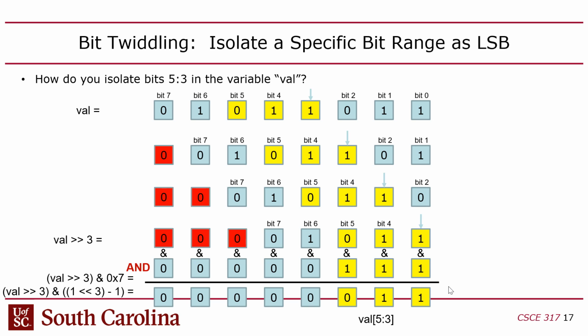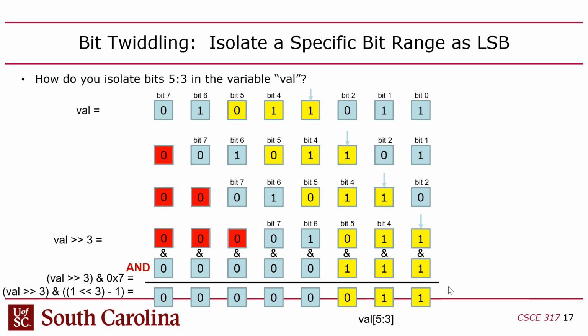The problem, though, is I still have garbage in there, because I have bits 2 down to 0 in position here, but the original bit 7 and original bit 6 are now in bits 4 down to 3. I don't want those. I want to get rid of those. So again, you could bit mask, but now instead of bit masking by 1, I have to bit mask by 111, which is hex value 7. Another way to do that is to say, okay, I want 3 bits. I want to mask off all but the least significant 3 bits.